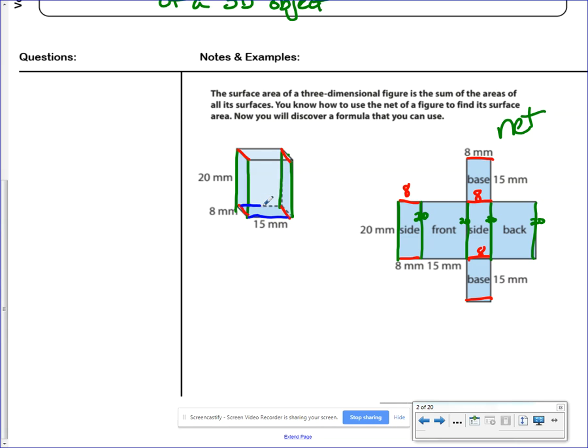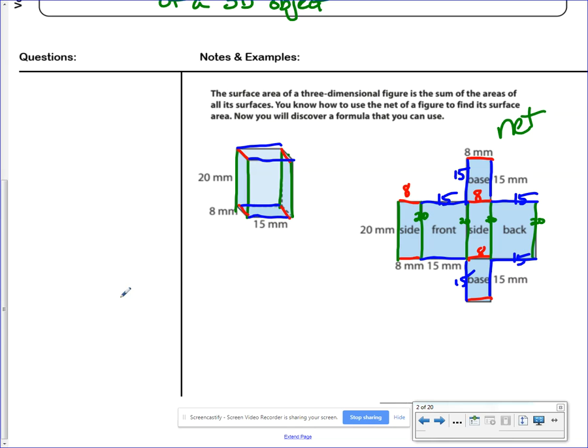Okay, now let's take a look at what we have for this edge in front, which is 15. That one in the back would be 15. This is 15, that's 15. So let's get these labeled. This one is 15. This one is 15. Okay. And then when we lay this out, we got 15s here and here as well. That's a 15 and a 15.